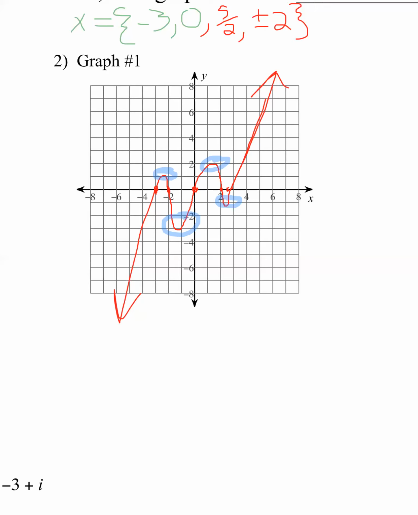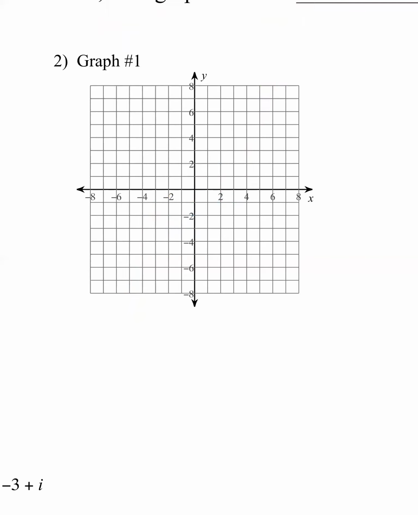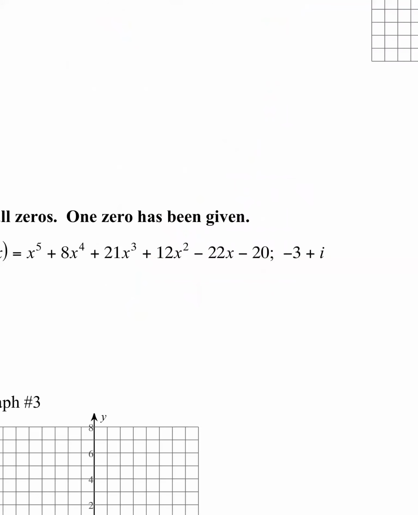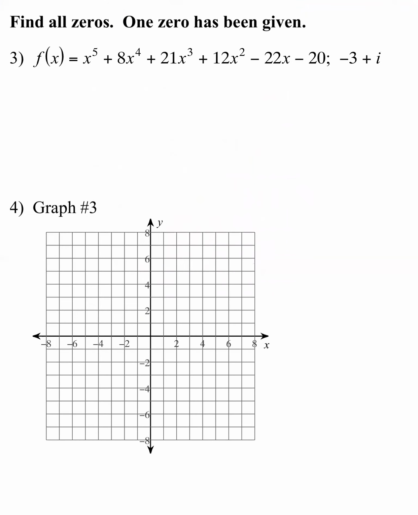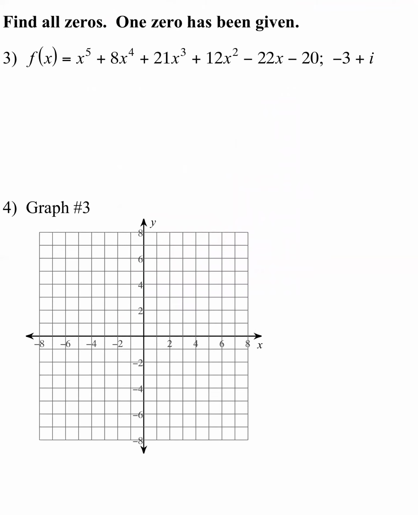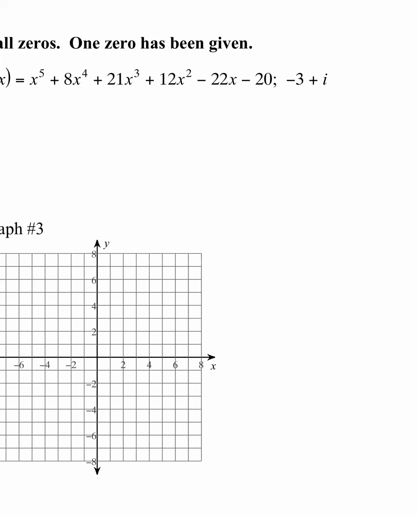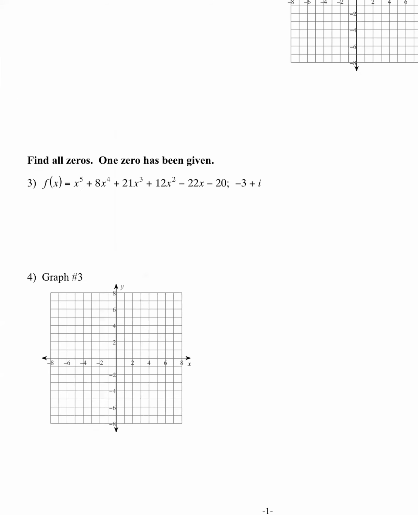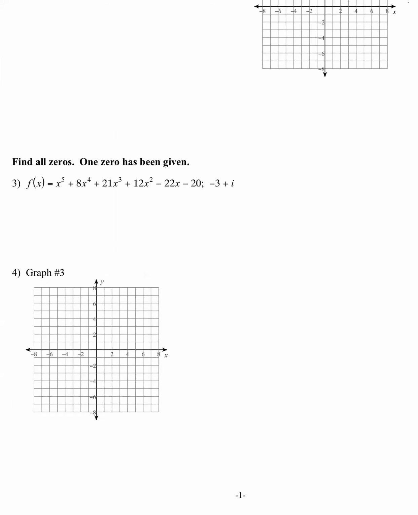All right, so let's try the second one, which is a tiny bit trickier, but I think you will do just fine. All right, so this one is another one that, and there wasn't really a way to, well, let me try this. Yeah, maybe I can do like that so I have more writing room. Okay. All right, so again, I need to find 5 zeros because this is another one to the 5th. And they gave me one of them, but actually they kind of gave you 2, okay?